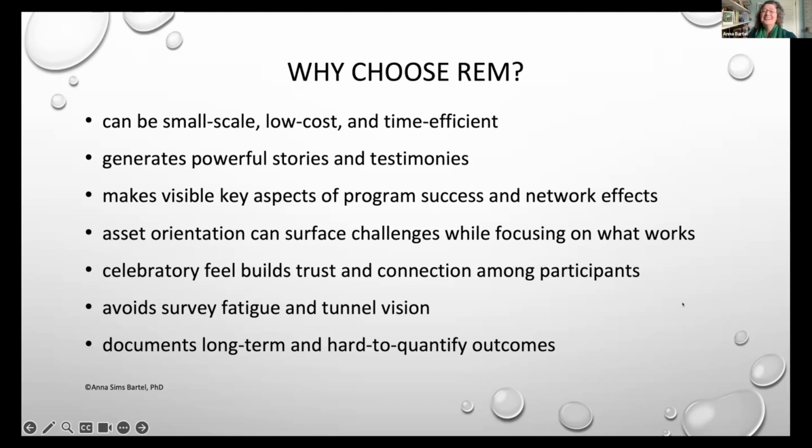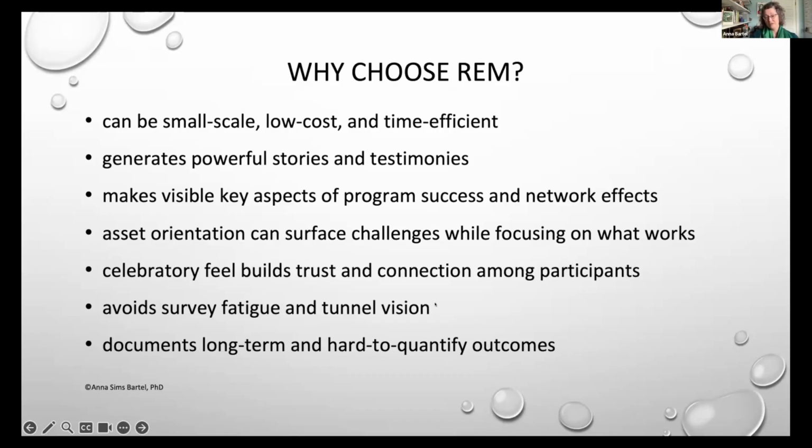I recognize the value of that, but I would much rather hear about, okay, so that thing wasn't working. What did you do to overcome it? How did that go? If all the people in the space are saying this is an approach that I used in order to overcome this challenge, you're still getting all the info you need on the challenge, but you're getting the positive approaches and the emphasis on success that actually helps us learn how to keep doing better. It also feels good. And that celebratory feel can build trust and connection among participants, as I'd mentioned.